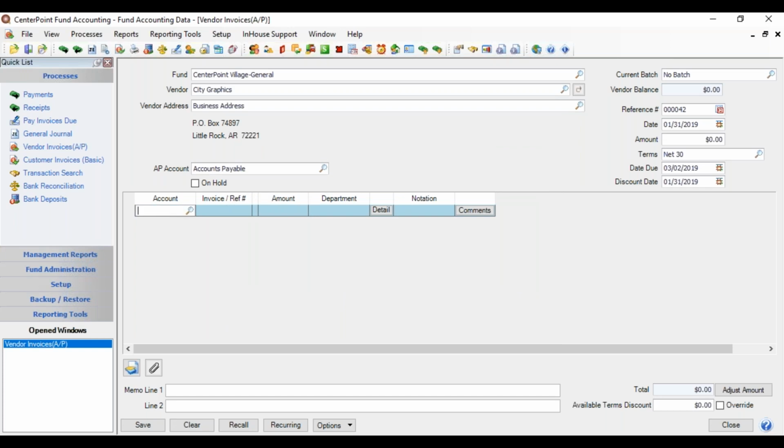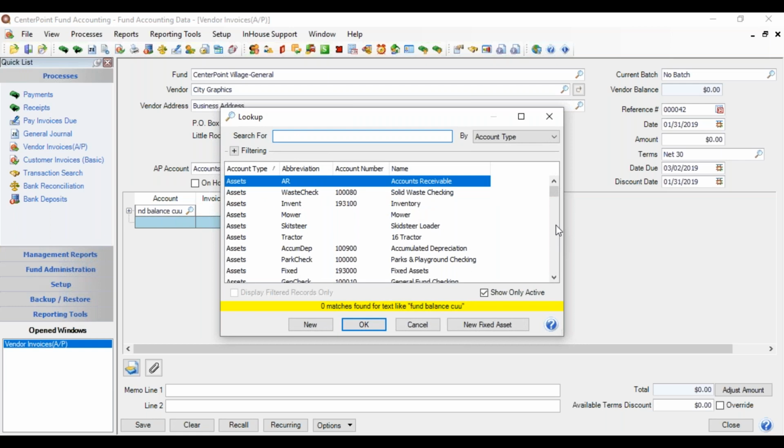And in the account, it probably will be easiest just to use your fund balance. You could use the expense account that was for this particular vendor. But if you're in the beginning balance, it's not going to affect an income statement. So we could just select your fund balance account of your current year fund balance.